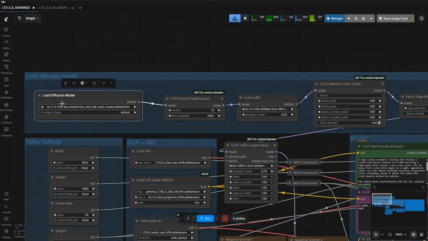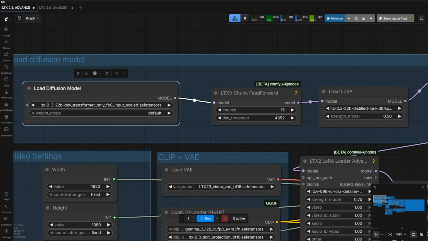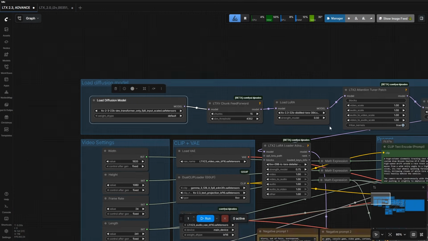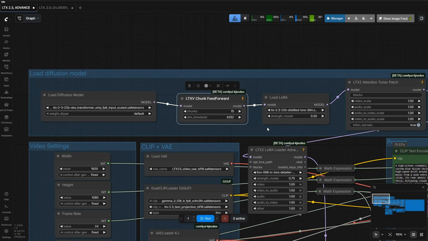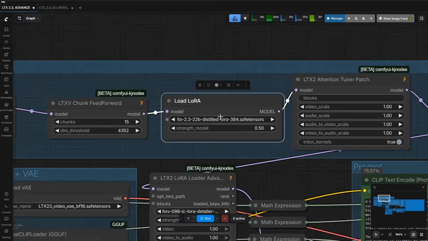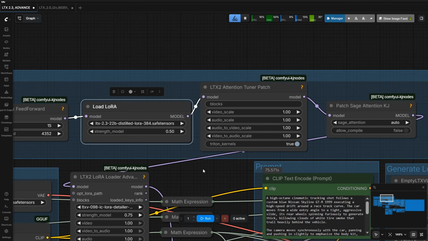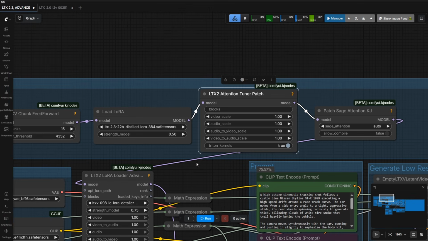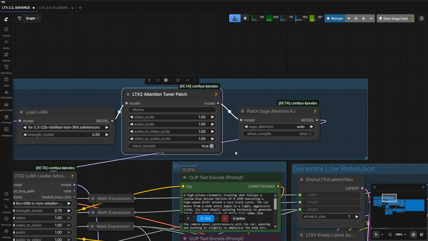First thing you need to download is the Diffusion Model part. Here, I'm using KJ's FP8 model. Also, VRAM management nodes and distilled LoRA. We will use the Dev model with distilled LoRA to make high quality. These nodes are to prevent getting out of memory and get more speed. We have Sage Attention. I will disable it by default since maybe you are new.